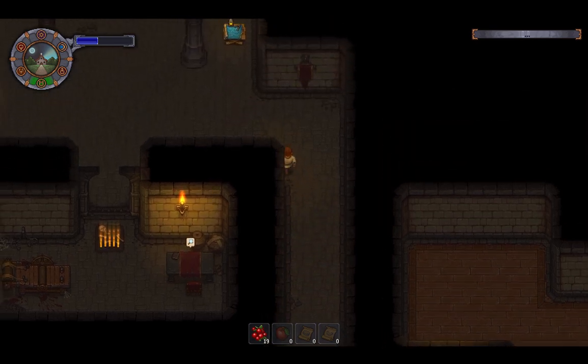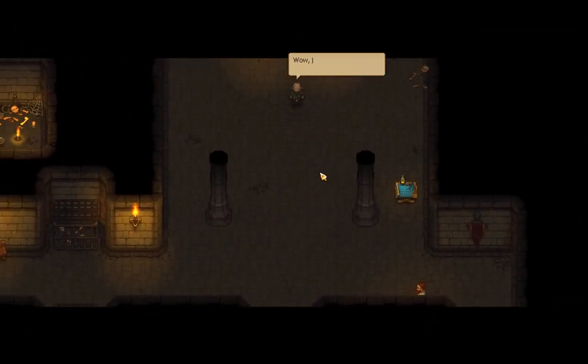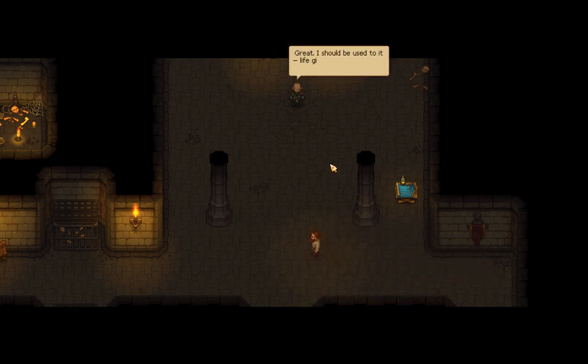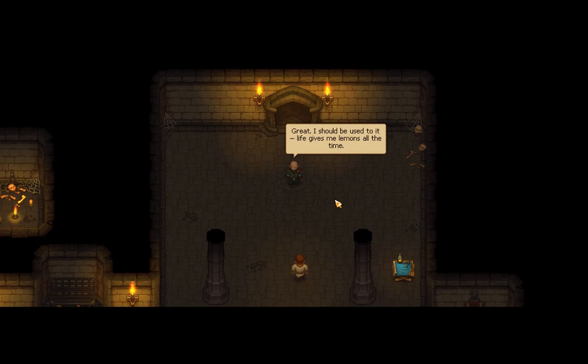There's my bones. Wow, just wow. How did he do it? I don't know, I just went back to my hut. Great, I should be used to it. Life gives me lemons all the time.